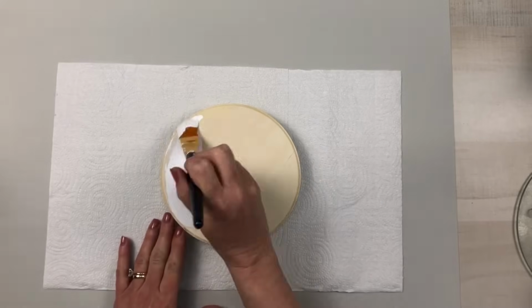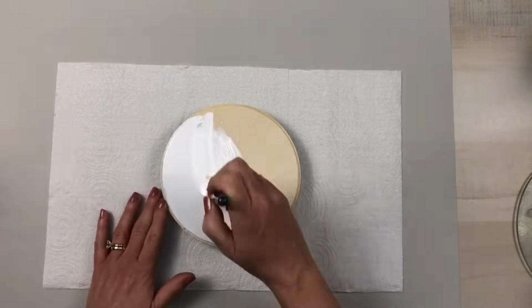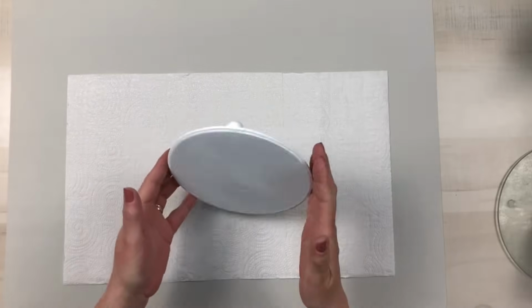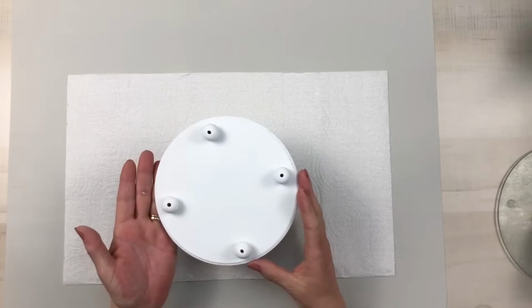So this only took 1 nice thick coat, and it provided really good coverage on this light wood. I did make sure that I painted the entire piece, including the bottom. So I'm going to set that to the side and let it dry for a moment.